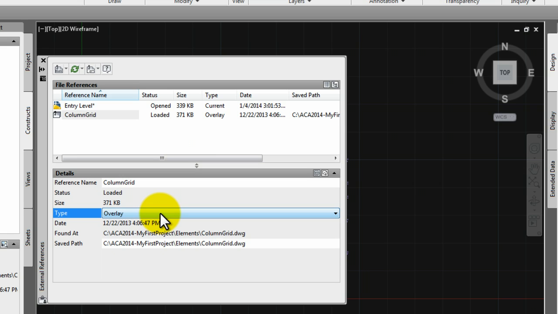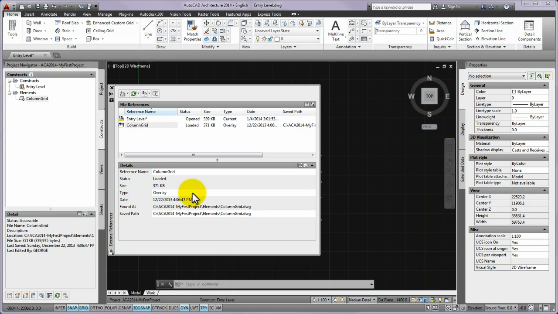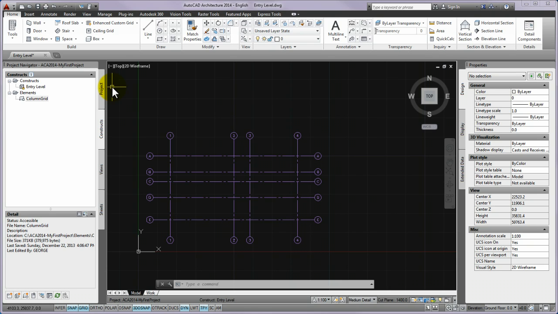It is necessary because if the Entry Level construct drawing will be built later into the drawing which contains the whole 3D model of the building, then the Entry Level drawing, as well as the upper-level drawings prepared later, will not bring the column grid drawing into the 3D model. Finally, before saving, please press the top Close button to exit the External File Reference dialog box, and please save the drawing by using the Save command.